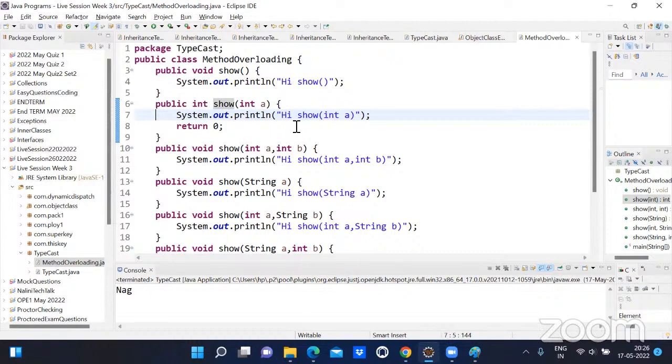Whereas you may have a different method in overriding. In the base class, you have a method. In the subclass, you have the same method. But which method to invoke is a decision which is taken during runtime. So the same function name achieves different functionalities, but which functionality to invoke is decided during runtime. This is runtime polymorphism. Is it clear? Got it, ma'am.